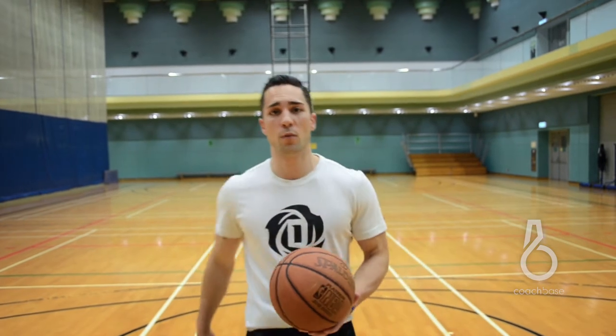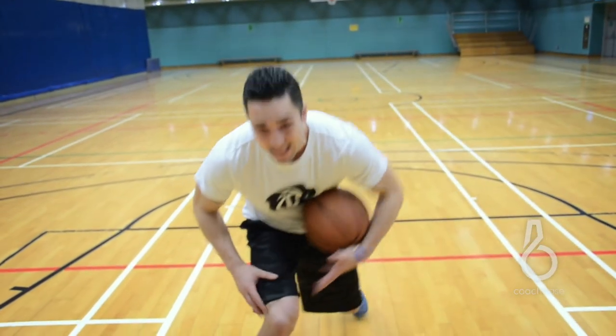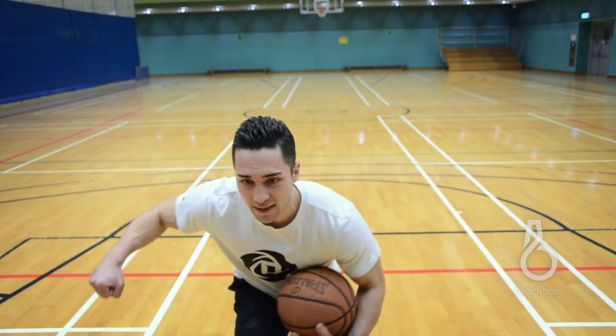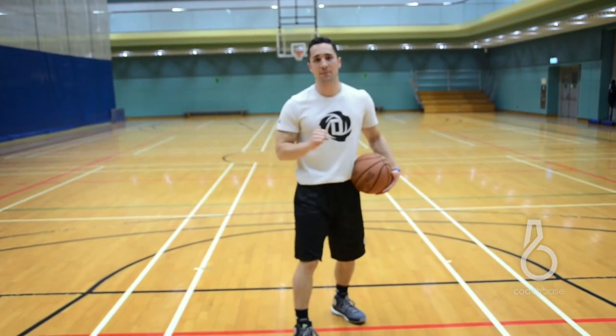Now the second step back I'm going to talk about is what I call the pullback. A couple of focus points: number one, when I'm attacking I'm going to plant with my top foot — if it's my right hand, it's going to be my right foot. I want to make sure that I'm not too far forward or it's going to be very hard to get enough power on this leg to jump back. I want to make sure I'm in a balanced position. When I pull it back, it's a hop. What I want to work on is that when I pull back, I hop back and cover ground at the same time.